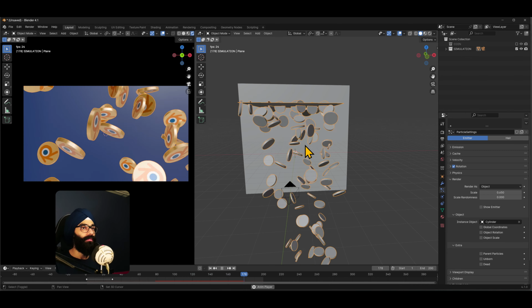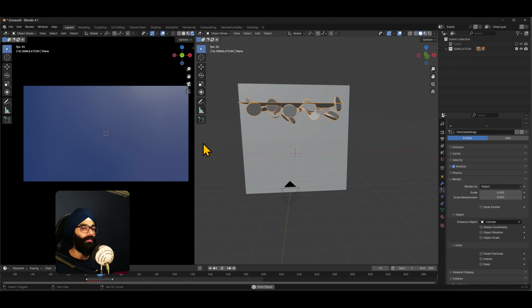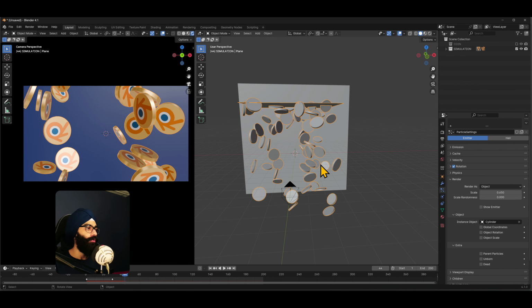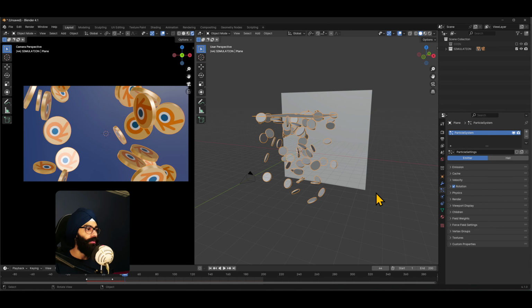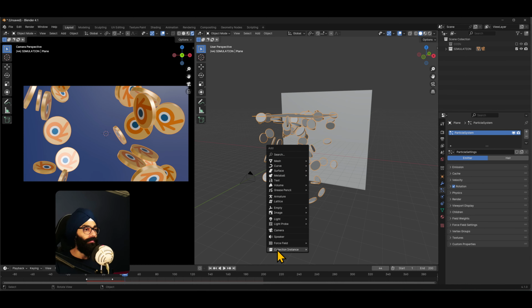Okay, now the next thing I wanted to show is what if you want your coins to not just fall straight down, you want them to go in a certain direction, right? There are many ways to do it, like you can play with the velocity and everything here, but an effective way to do that is using force fields. So this was supposed to be a beginner tutorial and I don't know if I'm doing any justice to that, but let's see. Let me know if it's not beginner at all and I'll try toning it down again.